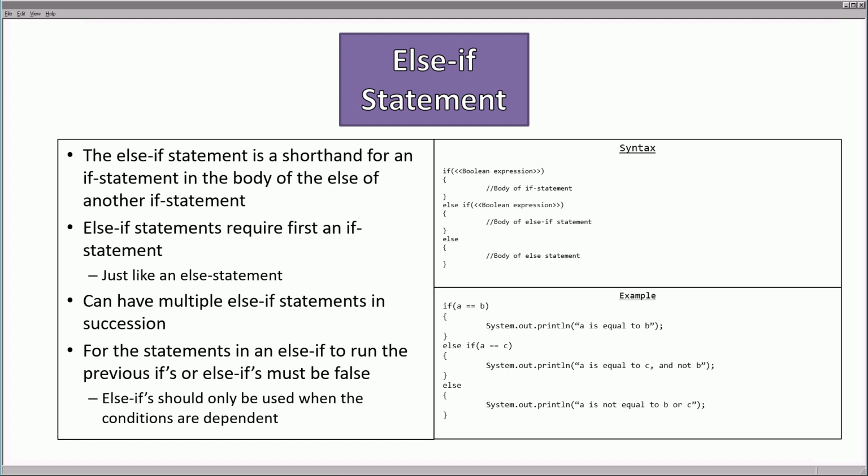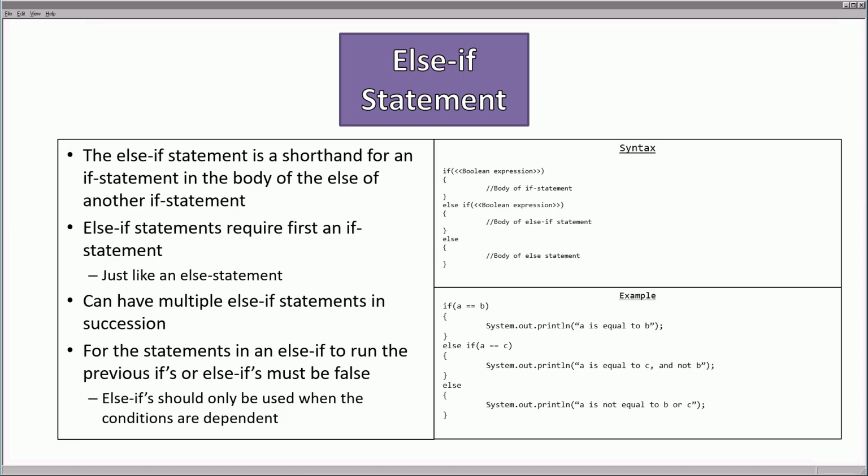Now always keep in mind, an else-if is a shorthand, so it's the if statement in the else of another if. In order for these statements to run, the previous if or else-if statements must be false. Else-ifs should only be used when conditions depend on a previous condition. In some cases, it might be more appropriate to have multiple if statements in a row instead of if and else-ifs in a row.